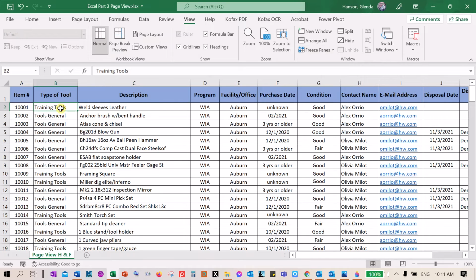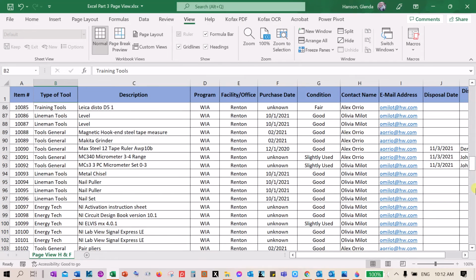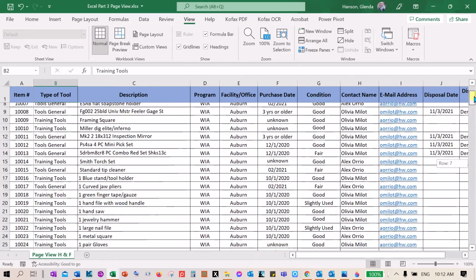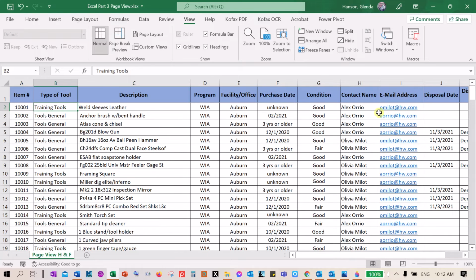So I'm going to click right here in B2, and that gives this row and this column, this here, and this is going to freeze. So I'm going to do that, freeze panes, and now watch when I move over. See, that stays in place, and when I scroll down, the heading stays in place. This is a little bit different than having your print titles that we worked on before, because this is just in view, so you can have this without actually having it on each page as you print it.